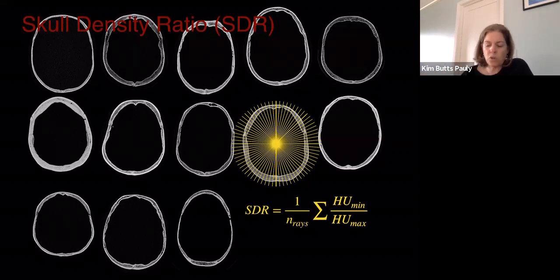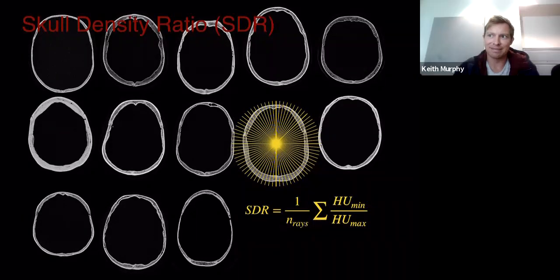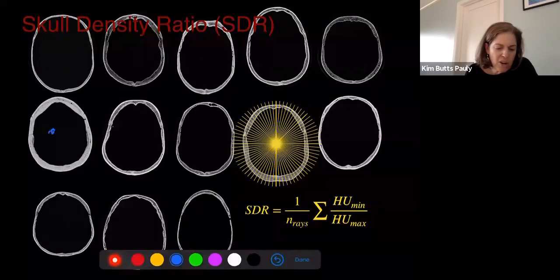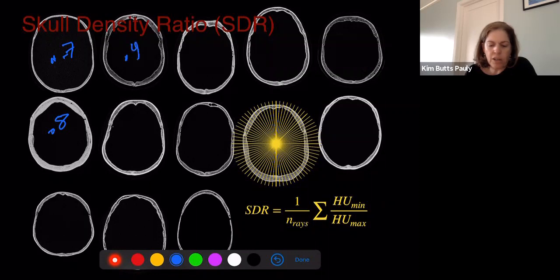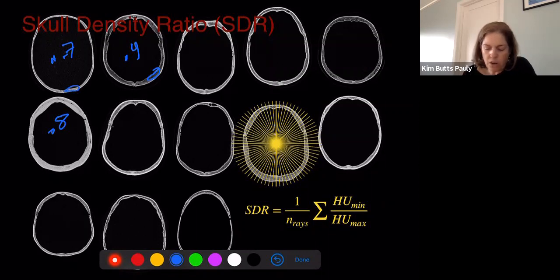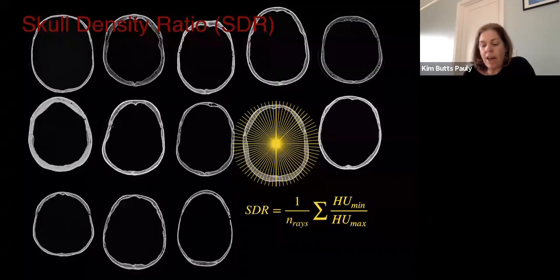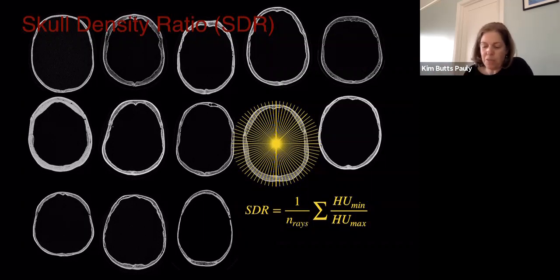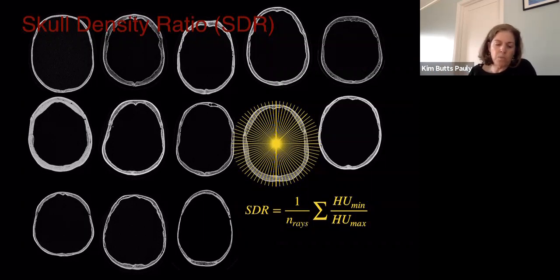Which one is going to be easier to treat: a skull density ratio of 0.7 or 0.4? 0.7 — that is good. So this one over here probably has a 0.8 or 0.7, and we're probably getting down to about 0.4 over here. That just means the signal in the trabecular bone is much lower there than here. So this metric basically gives you an idea of how much trabecular bone there is — the ratio of how terrible it can be over how good it can be. It tells you about how much scattering there's going to be, because the trabecular bone is going to be three times more scattering than absorption.